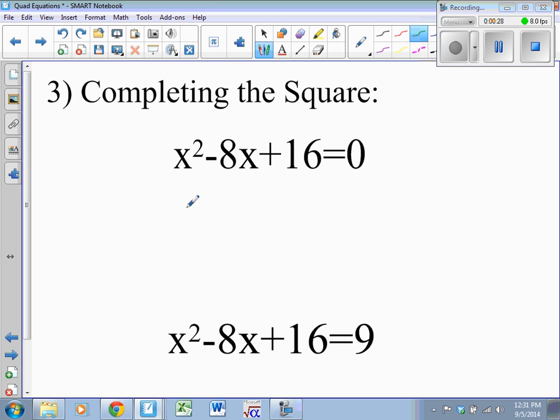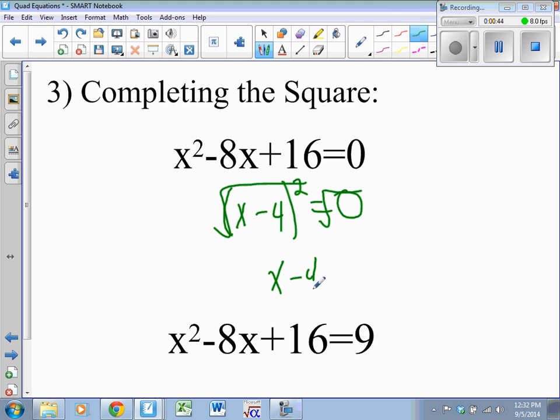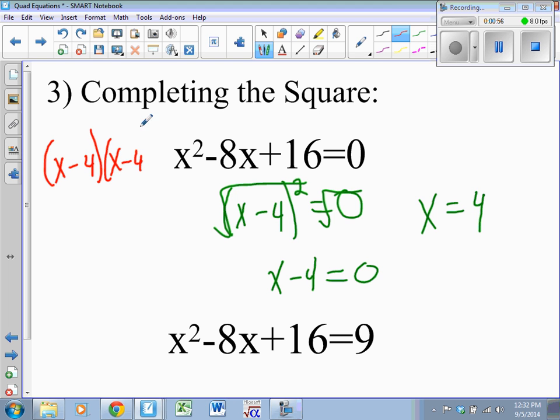If we had x squared minus 8x plus 16 is 0, this could factor into x minus 4 times x minus 4, or x minus 4 squared, is 0. And once we have it in that form, we could do the extracting the square root. X minus 4 is 0, and I would just get x equals 4. Now let me mention, before we said quadratics always have two answers. Well, this is really factoring into x minus 4 twice, so we have two answers, 4 and 4.